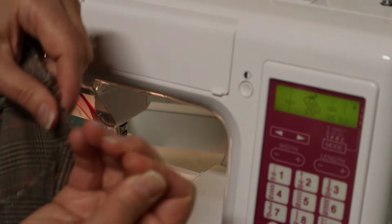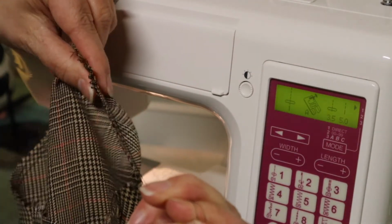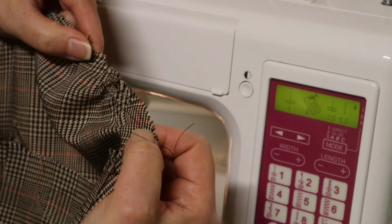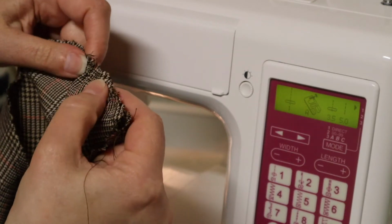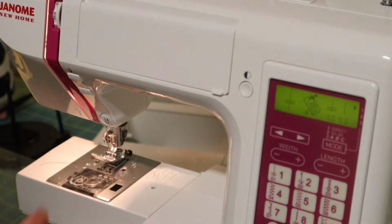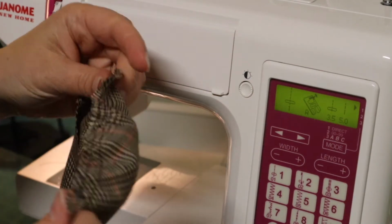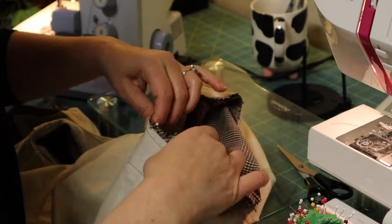So now I can just pull very gently on these gathering threads and start to ease in some of the sleeve cap. And then when I pin it in, you'll see in just a minute how nicely that will lay around the top of the armscye. And then when you stitch it, it'll be nice and smooth on the outside. So that's a step that you do not want to skip if you are setting in sleeves.